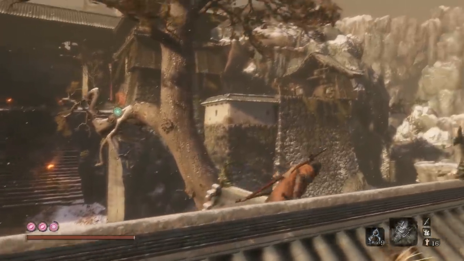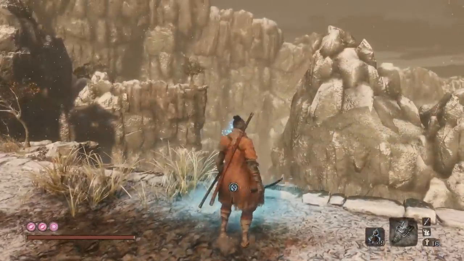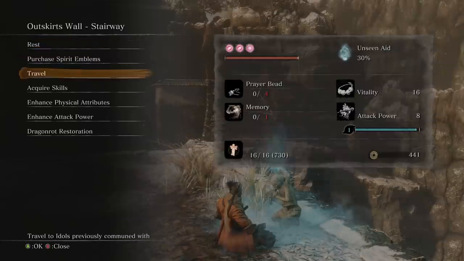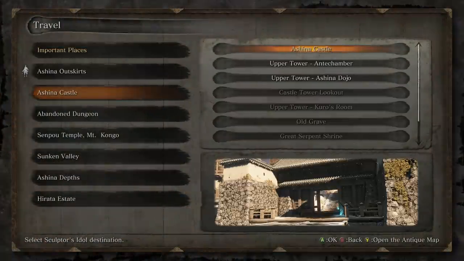Okay, well, it is time to make our way through Ashina Castle. Where to even start? Let's see, what idols do we have access to currently? So, that entrance there, which is as good a place to start as any, though I think that gate's closed now.